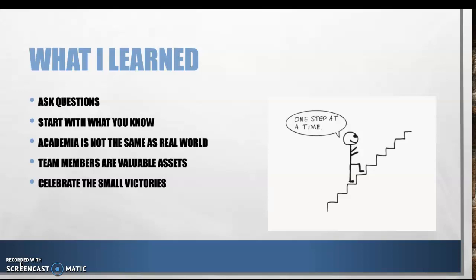At first, I sat back and listened and observed, but didn't share my ideas. As I became more comfortable, I started to share my ideas and ask questions. Sharing information and asking questions can help someone else that is experiencing the same or similar problem find or lead to a solution. New perspectives get us looking at things in a new way, or a way we've never thought of before. Working in a group is more than just getting a job done. It requires trust, communication, and coming prepared to work.